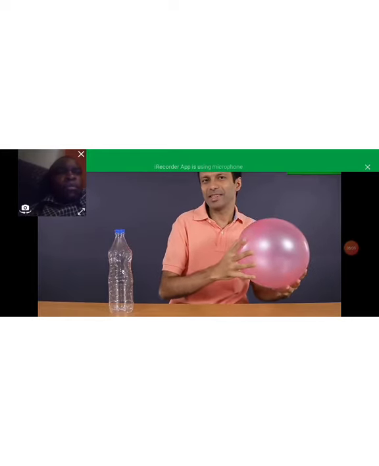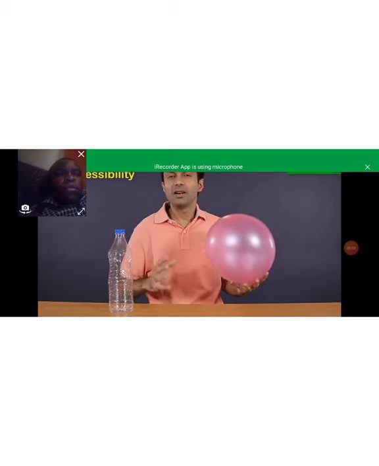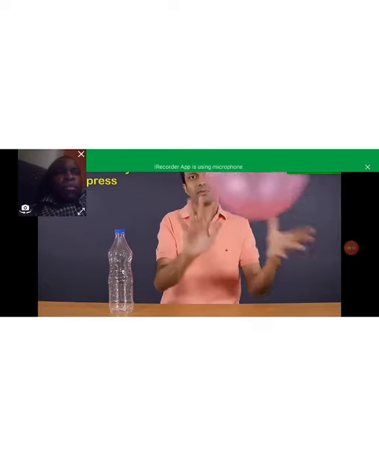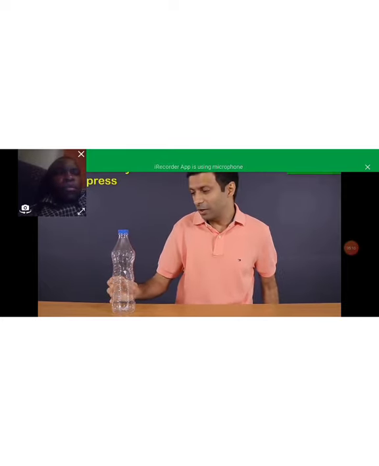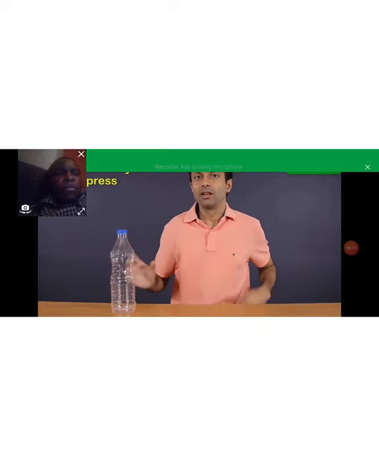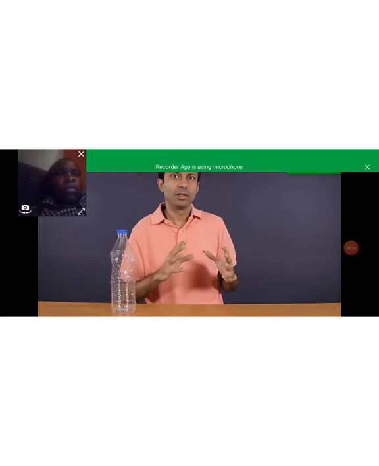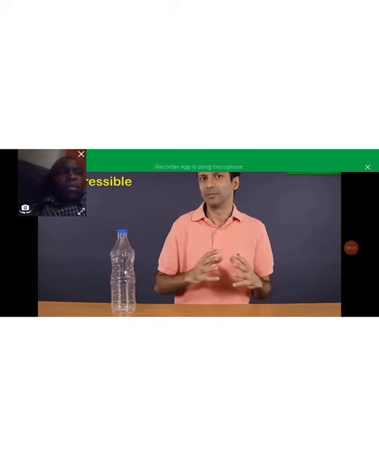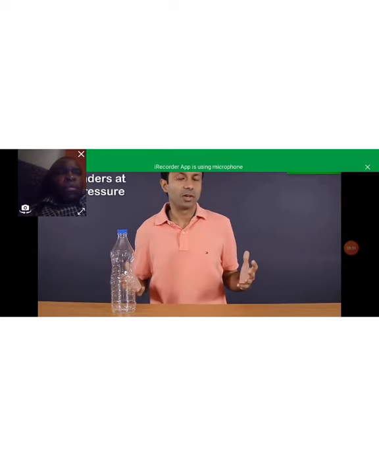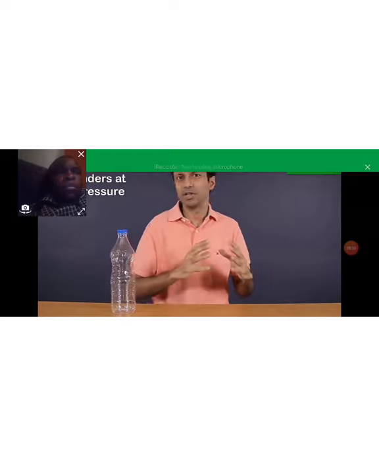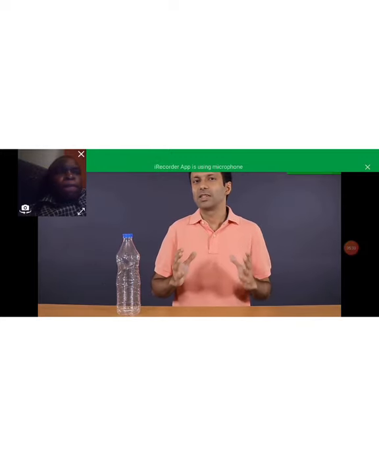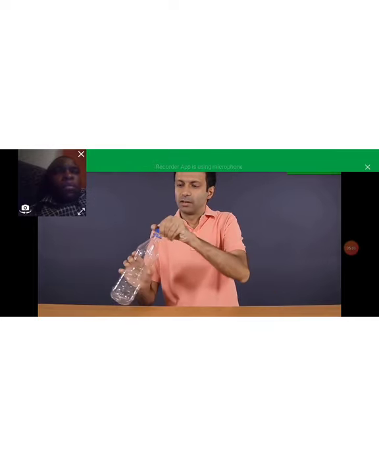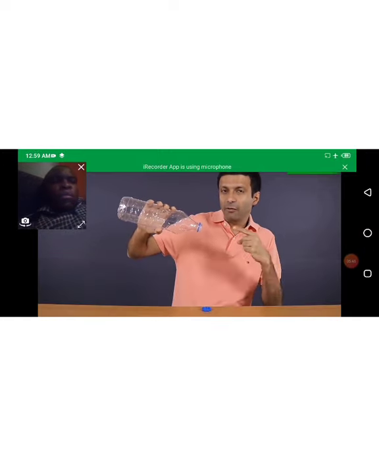That brings us to the next point, compressibility. Gases are highly compressible. For example, I can easily squeeze this balloon, or I can easily crush the air in this bottle. Gases are usually stored under high pressure since they are highly compressible. That way we can fit more of the gas in a small container. For example, compressed natural gas is stored in cylinders at a high pressure. Just like liquids, gases are also fluids. They can flow. For example, if I open this bottle, can you see the air flowing out?